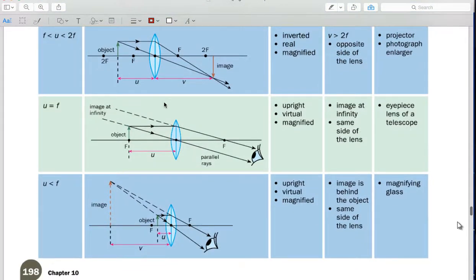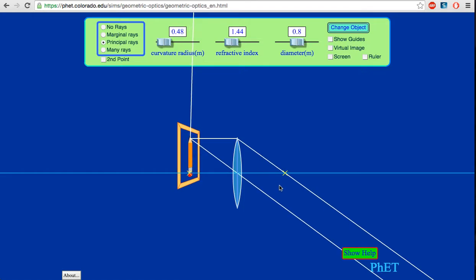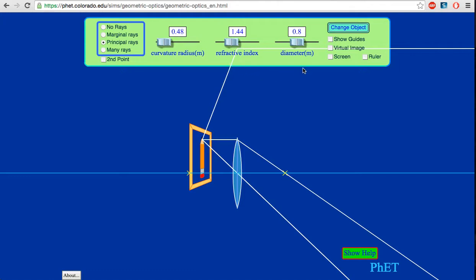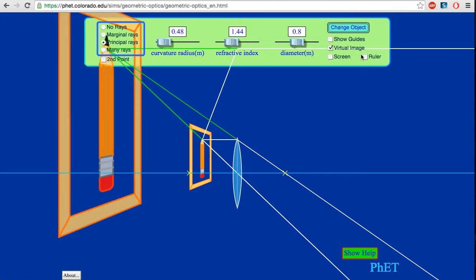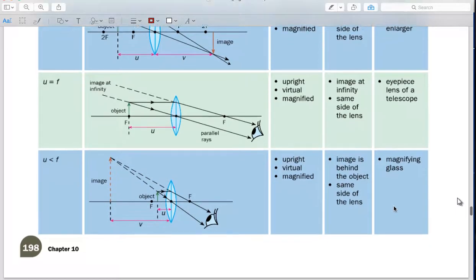Okay, what about at f? If an object is at f, you notice, whoa. What do you notice about these two lines? They will never intersect because they are both parallel. So what will happen? I never see an image. That's why the image, instead of being real, is a virtual image. If you cannot connect points by drawing the rays, always go backwards. By going backwards, this line in green should actually be dotted, and you see the image is on the same side as the object. So if the object is less than the focal length, the image is upright, virtual, magnified, behind the object, and the use will be a magnifying glass.